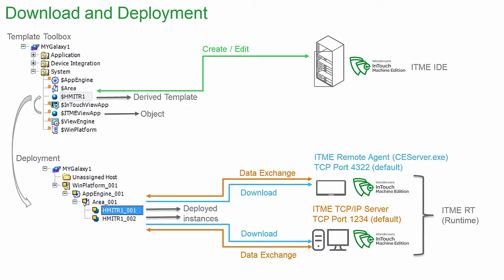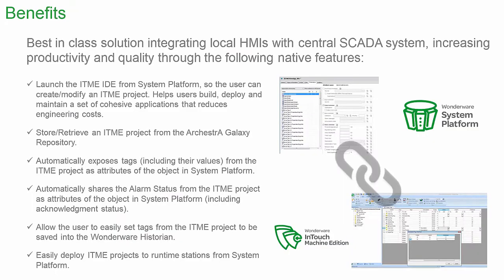So these are the basic steps, and in a few minutes I'll demonstrate how to actually configure all those steps using the actual product. Just before we start the demonstration, a summary on the benefits, the value proposition of this solution to the customers. The bottom line is to provide the best-in-class solution to integrate runtime HMIs with the central System Platform, with the central SCADA system or enterprise.